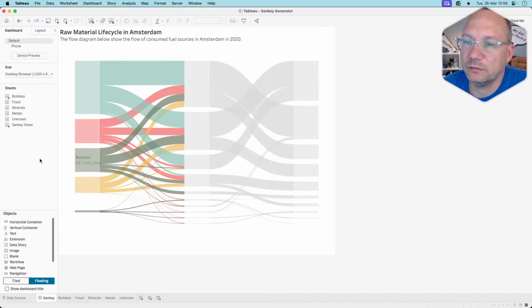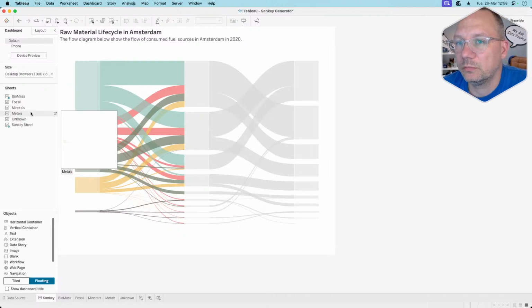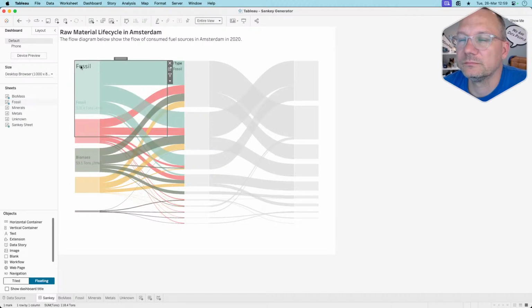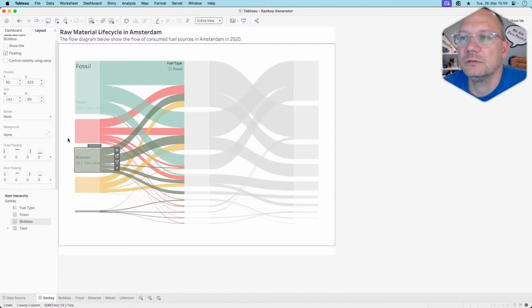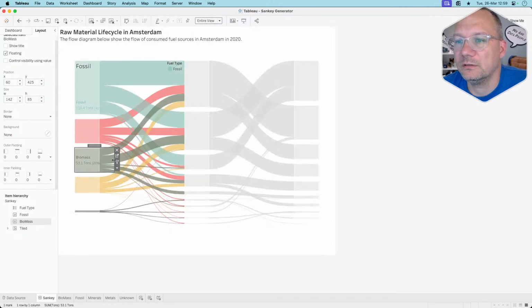And now what we can do is bring all of these out. So fossil is this guy. And actually I want it to be the same size. So that is 142 by 85. Well, it doesn't have to be that big. There we go. 85. Yeah. All right, we'll call it that.